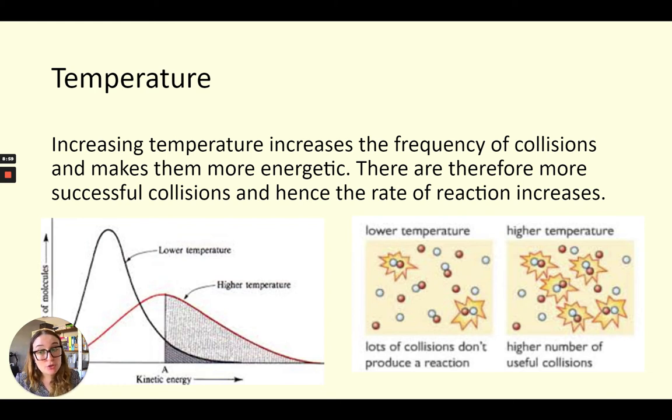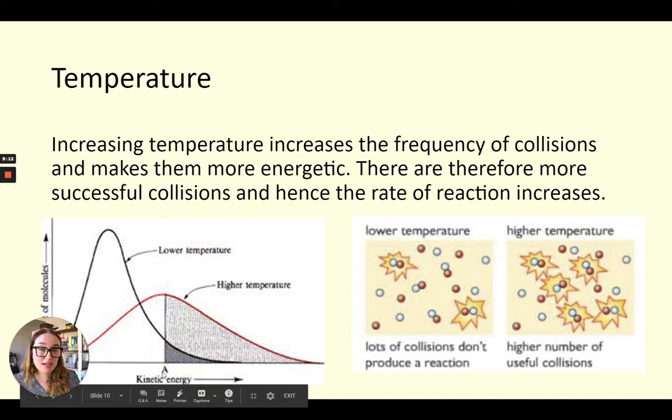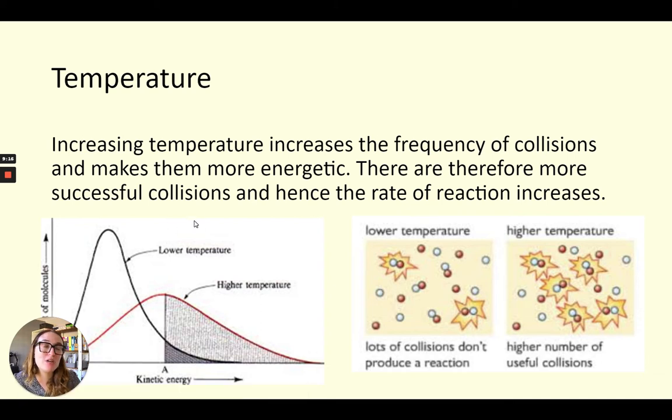The 2 diagrams on the bottom just explain how that works. The graph on the left shows you that at a higher temperature, you have a higher percentage of molecules at or above the activation energy. And that activation energy is just shown by that letter A. Now this diagram doesn't really come up too much in your GCSE. It's more of an A-level diagram, an energy level diagram, but it is still important, I think, that you can interpret those, especially as you guys are going to be sitting the higher paper, and we don't know what the examiner is going to throw at us.